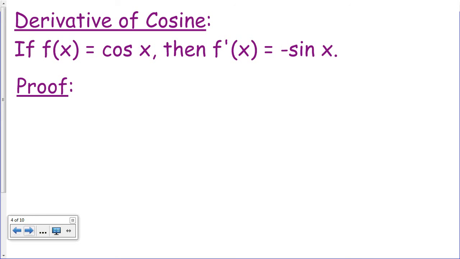That's a little bit tedious, a little bit of extra work there that we don't necessarily have to do in this case, though. Because one method that we can use to prove something is if I've already proven one property, I can use that to help me prove another property. So we've already proven that the derivative of sine is cosine. We've done that. And I think I can use that to help me prove the derivative of cosine is the opposite of sine, to prove this property. So let's write down what we're starting with. F of x is equal to the cosine of x.